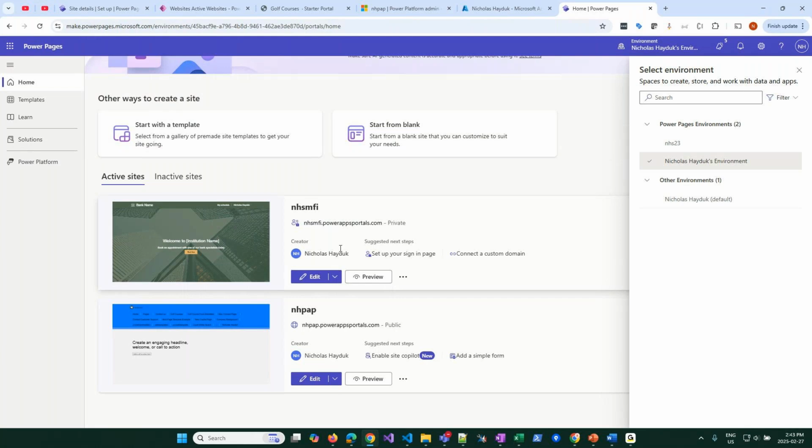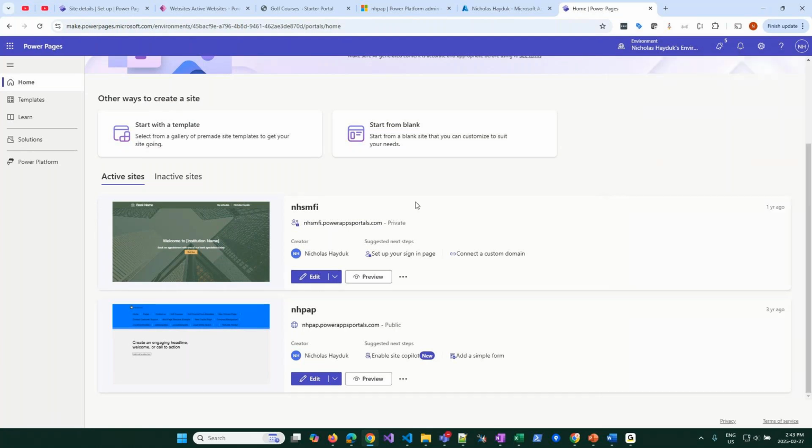All the functionality that's on this domain would be served by a completely separate Azure web app. So in this case, I've got two active sites, and this means that there are two Azure web apps running, one running for this one, and as we saw, there's actually four because each one of these has an active and then a passive one. But this one has one set, this one has a completely different set, both talking to the same Dataverse instance, but their own completely different WAF, CDN, all that sort of stuff. And then we have the inactive ones.